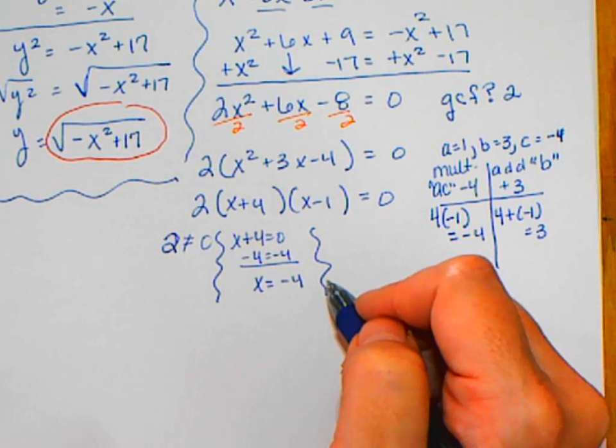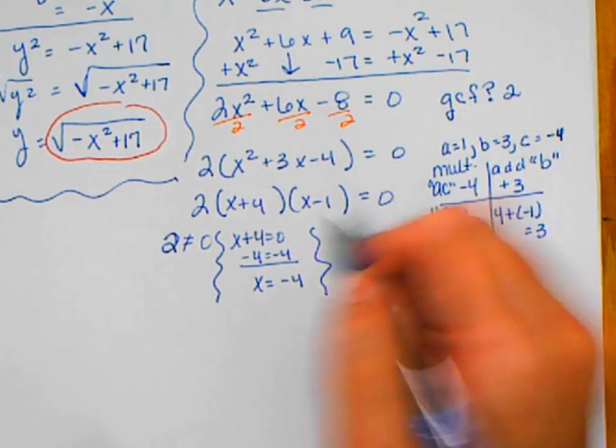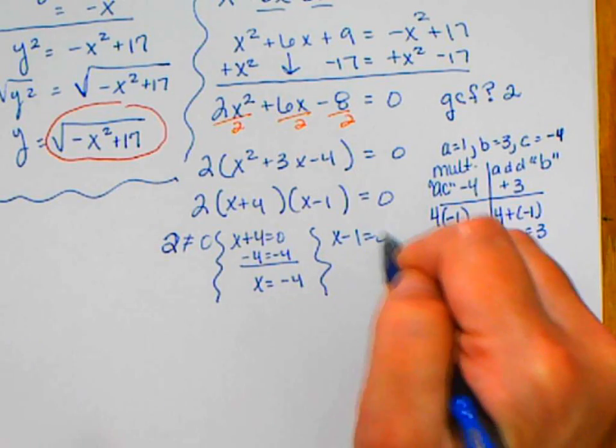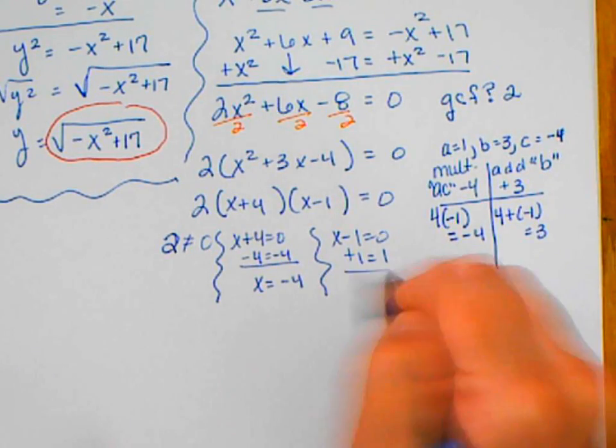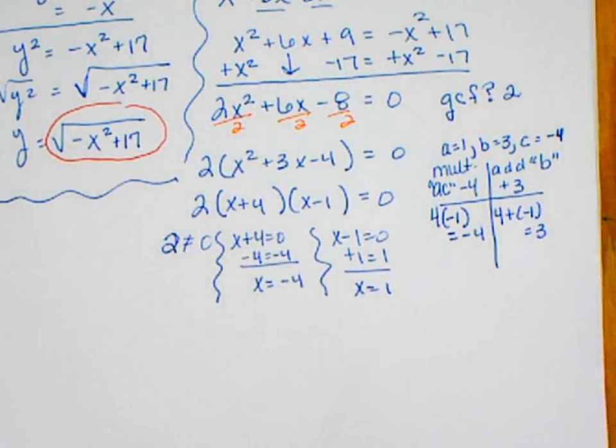It's not an ordered pair. It's just the value for x. And when I set x minus 1 equal to 0, x equals 1. So how many times is this line going to intersect this circle? Twice. Do we know the ordered pairs in which this line and circle will intersect? No. We know the x values of the ordered pairs, but we don't know the y values. So I've got to find the y.